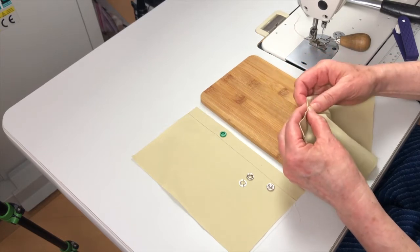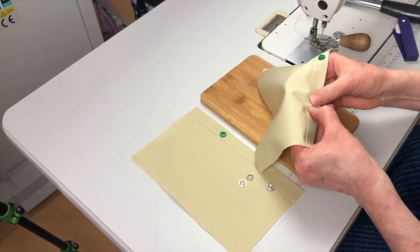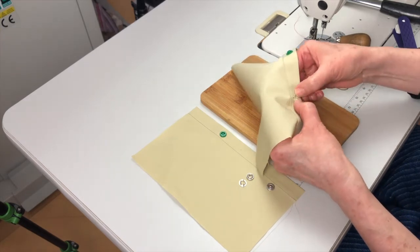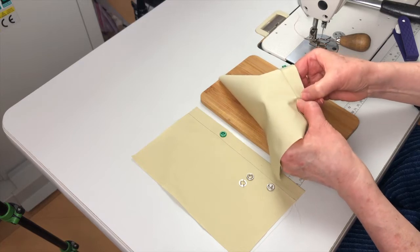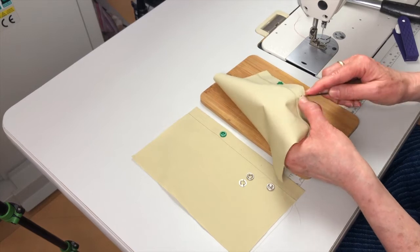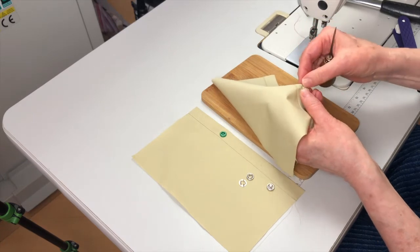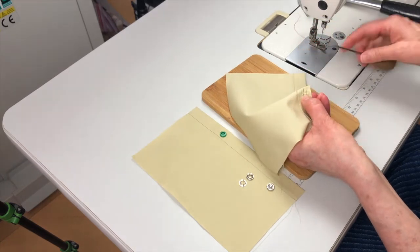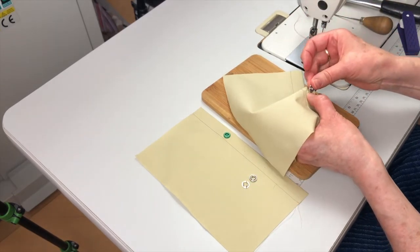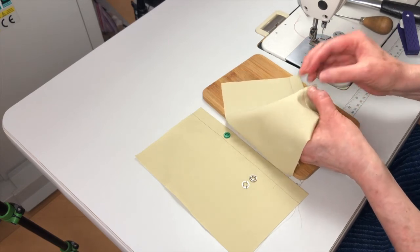This is a little trickier because you have a set of prongs instead of one with the plastic snap. And you have to isolate all these metal prongs so that they're all exposed and everything is lying flat. You can do this with your hands, or here I'm using this awl because sometimes that just helps to move the fabric over these prongs. So once you have them all sticking out of the fabric, then you can put the outward section and rest it. There's a groove there in the bottom, and that rests right in that ring of prongs.